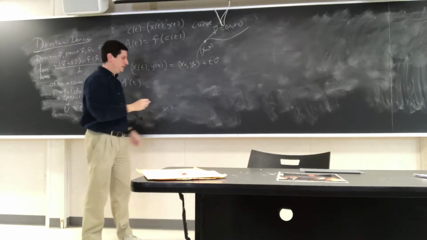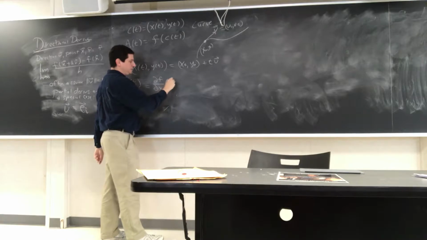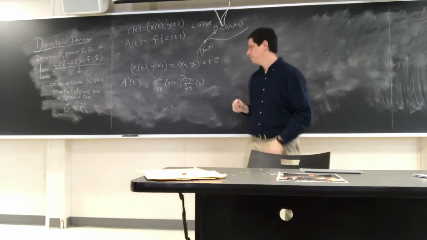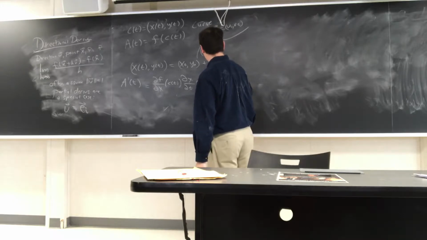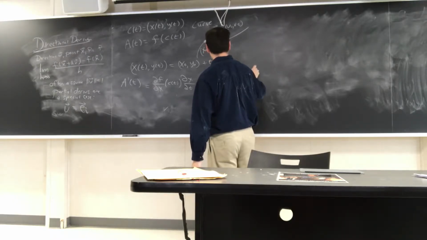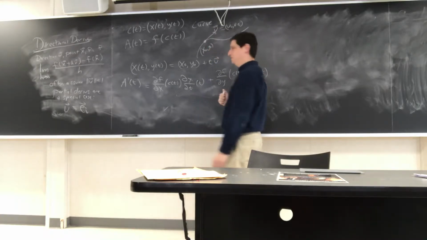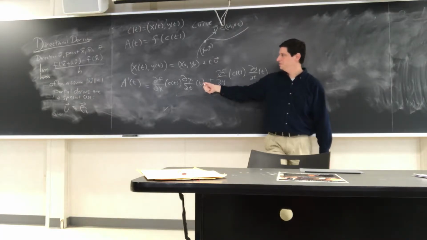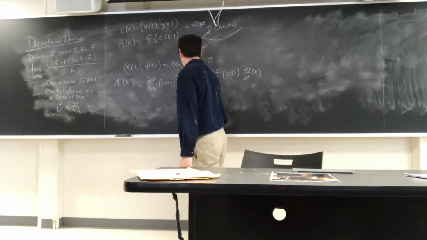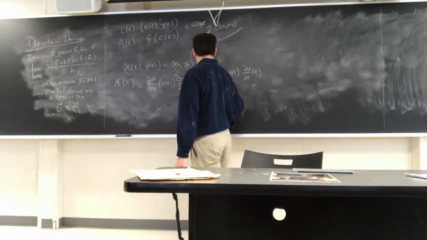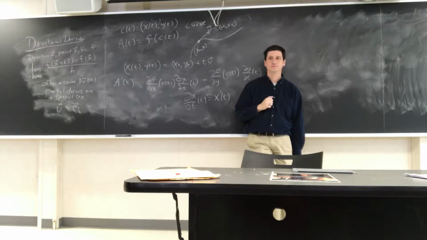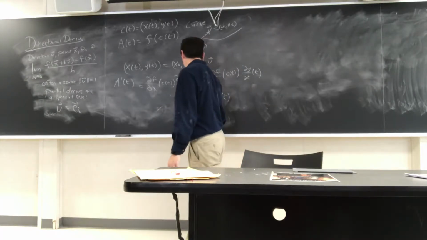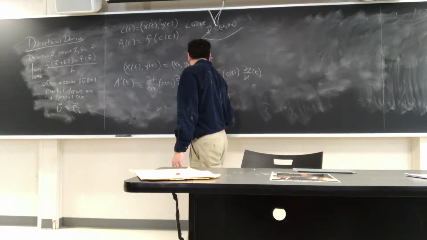For the right, we have to use the chain rule. And we get partial f, partial x at the point c of t times dx dt at the point t. That would be the start of the chain rule. The next piece would be partial f, partial y at c of t times dy dt at t. Well, if we think about what's going on, dx dt at t, that's just x prime of t. X is just a function of one variable. And if we do things at our special point, dx dt at the point 0, that's just v1.